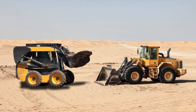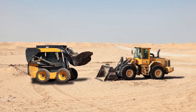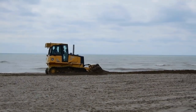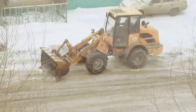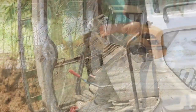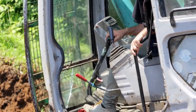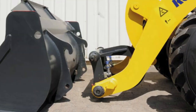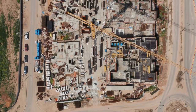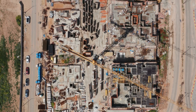The differences in design extend beyond their physical features to their operational characteristics. Skid steers are known for their speed and maneuverability, able to dart around job sites with agility. This makes them suitable for smaller projects or those with multiple varied tasks. Operators of skid steers rely on the machine's compact size and ability to swap attachments quickly, which is often facilitated by quick-connect systems. This versatility makes skid steers invaluable on dynamic construction sites, where the demands can change rapidly.